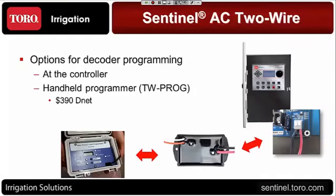Let's take a look at the decoder programming options. As you just saw, we've got that terminal that's on the bottom of that cabinet. And I can tell you from experience that if you were going to be selling a project and you had 100 decoders, you don't want to have your contractor inserting 100 decoder wires 100 times into this little terminal. We're working on an addition to go out with the clock where it'll be a little pigtail cable that's going to plug in there with some alligator clips, where you can plug it in there and just clip on with the alligator clips and go through the faceplate.